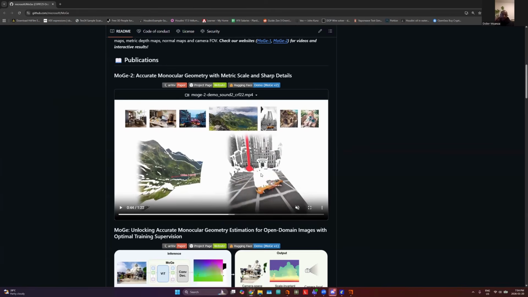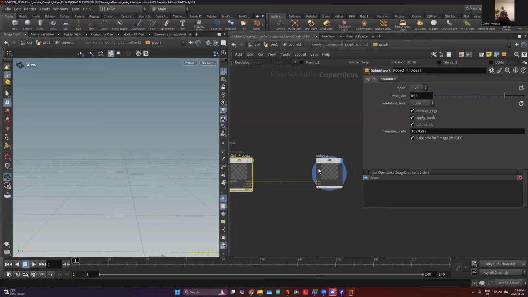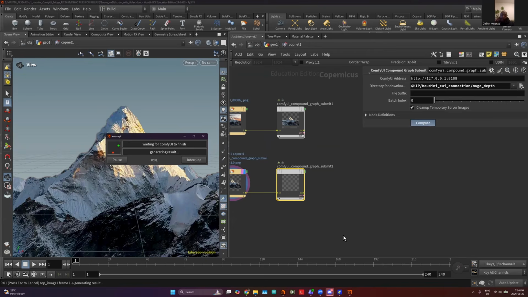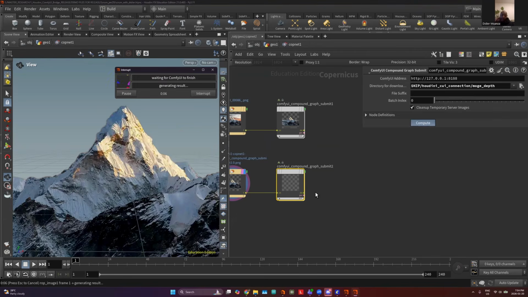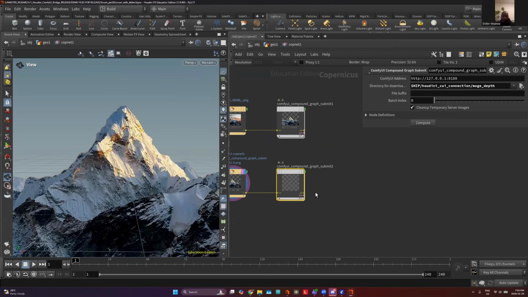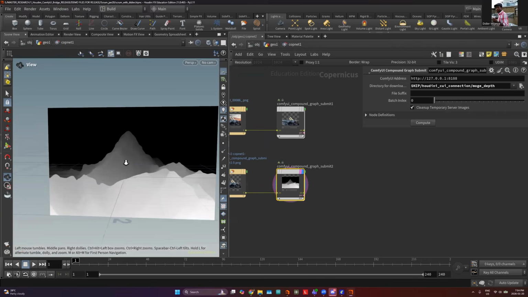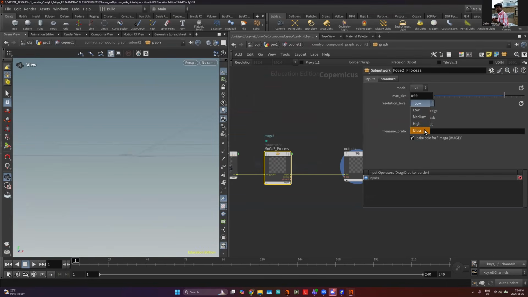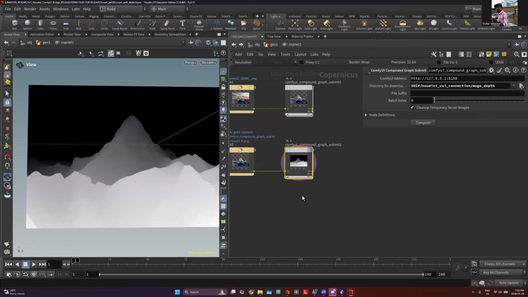Oh, that's great. We can see what we can do. For example, for the depth, let's do a Moji depth. And we can compute this. It's going to take a little while to compute because it's slightly heavy, but it shouldn't take long. It's just a depth estimation. All right, so that's the first image. The depth is here. There's not a lot. There is a resolution level that we can change. Maybe we can try different models later on, but that's pretty much what we get on the default.